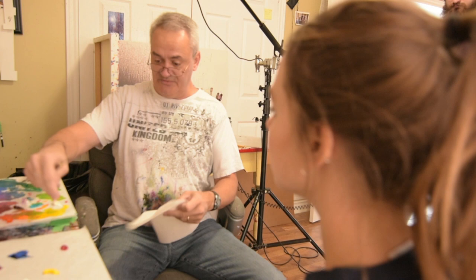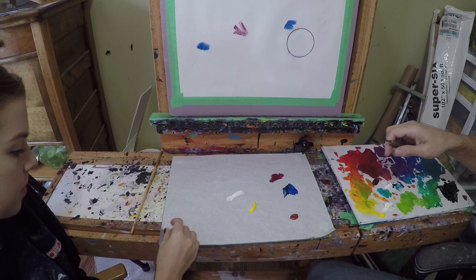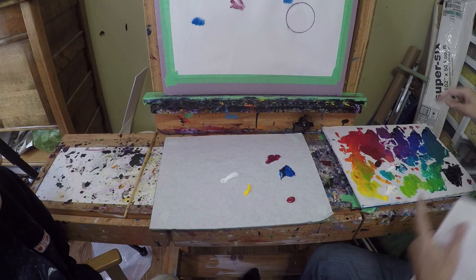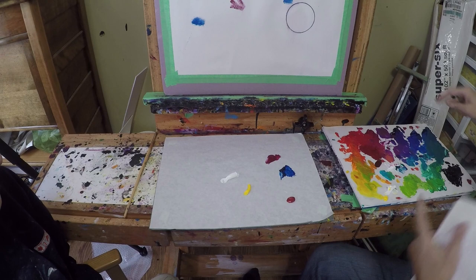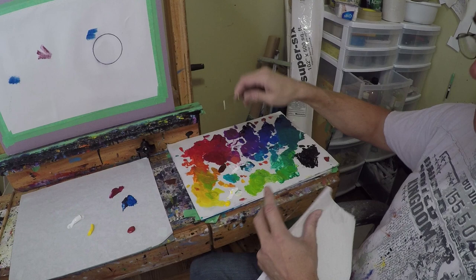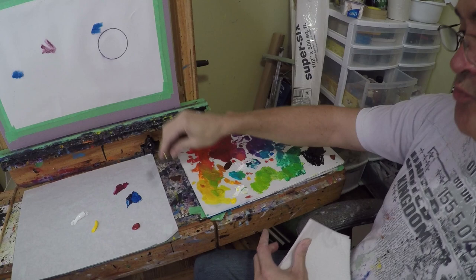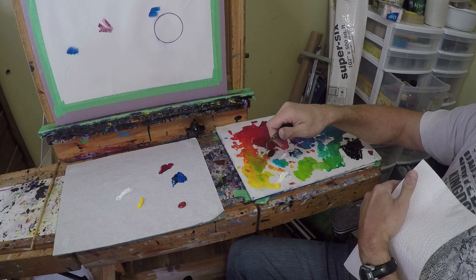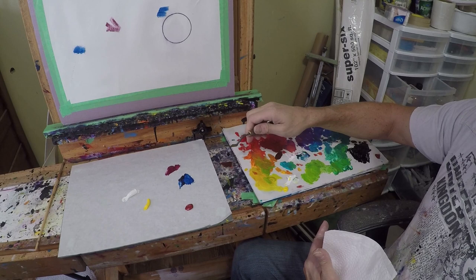The next thing I want to talk about is preparing your palette. We've got the palette paper — make sure it's the shiny side up. You'll know if it's not because your paints will start drying out; it will suck all the oil. The other side is kind of porous. I occasionally put it down the wrong way and can immediately tell because the oil actually goes into the paper and you see a big wet area around where it's sucking it in. This is a typical palette of mine from a painting I was working on. What I do is mix all of my colors on the palette, at least getting them close to the colors I want, and you do that using a knife. You can use your brush to mix them, but the brush soaks up a lot of paint and contaminates all the other paints.